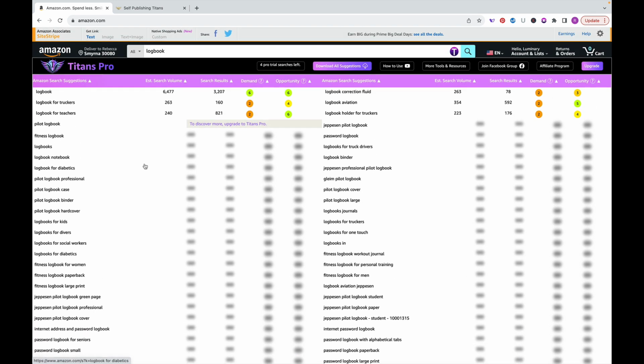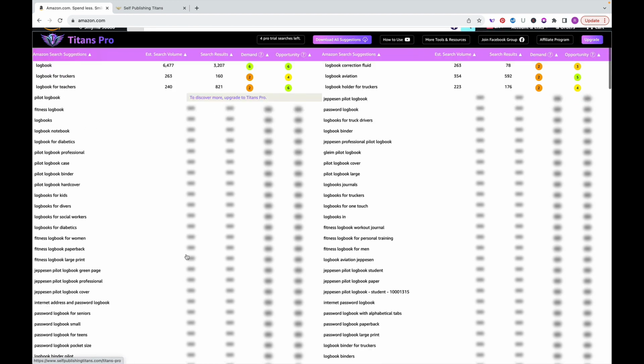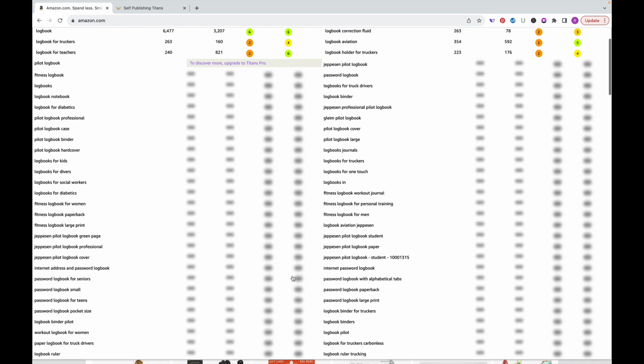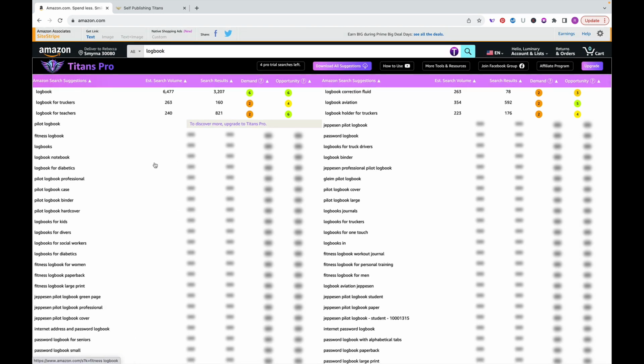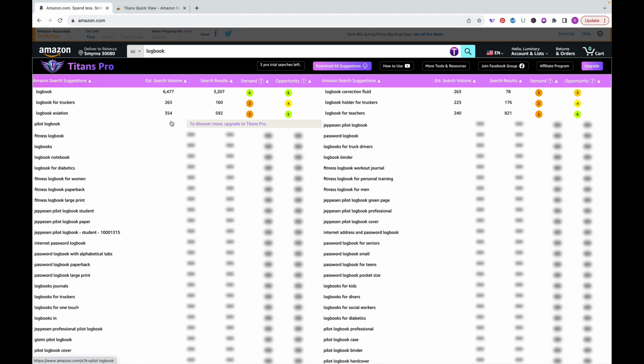Obviously, this is one of the big differences between the free and paid version. You still get all these tools, but I believe when I show you the paid version, you will see that I get all of these colors filled in, and we'll be able to hit the ground running a lot faster on a logbook deep dive.